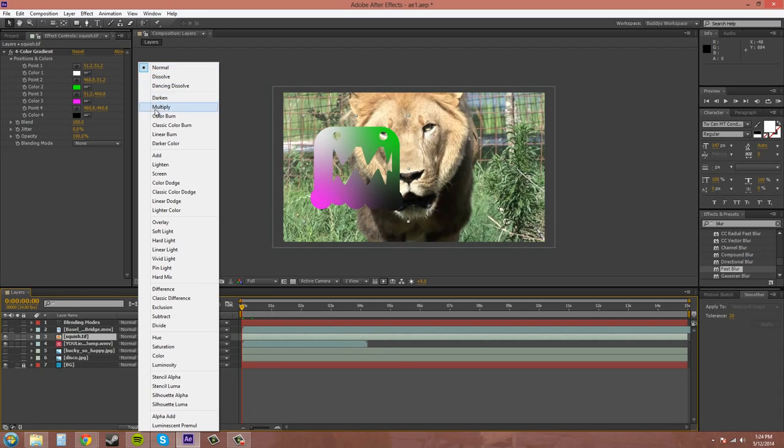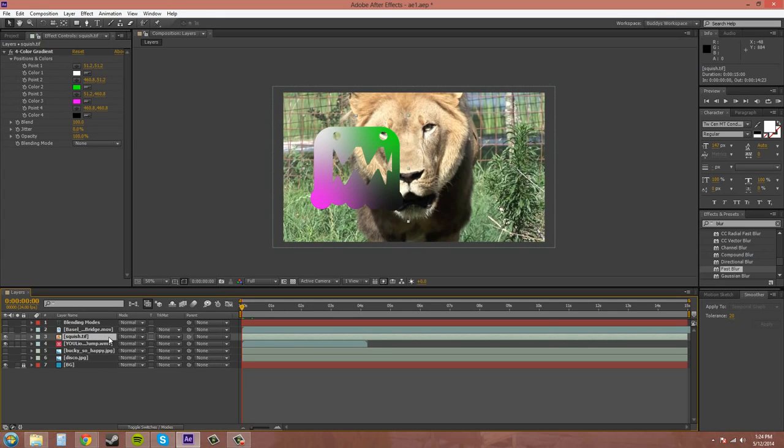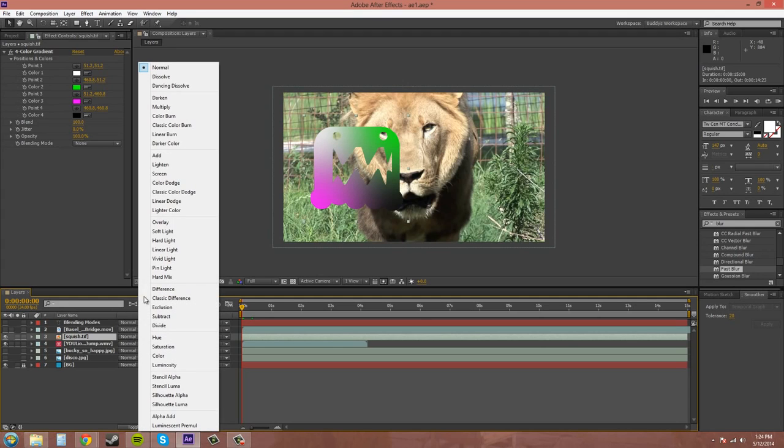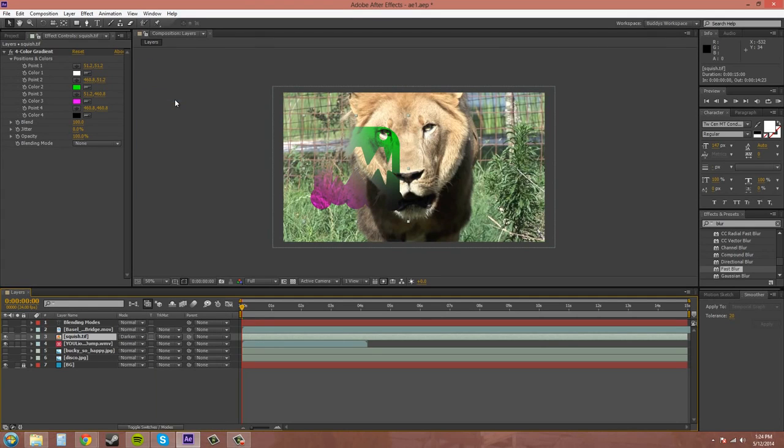The second section here is the darkening blending modes, which will darken the pixels in some way. So make sure you have the mode that's on top, or the object that's on top of your footage selected, and click on the blending mode, and we'll hit darken, and you can see that the white section here has been pretty much taken completely out, and you can see how it goes over the top of the footage here on these other colors, and the darkened part, the black part, is pretty much black.